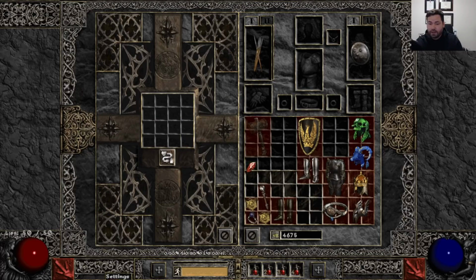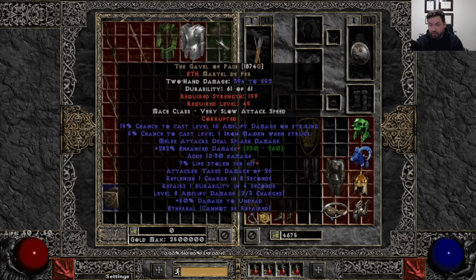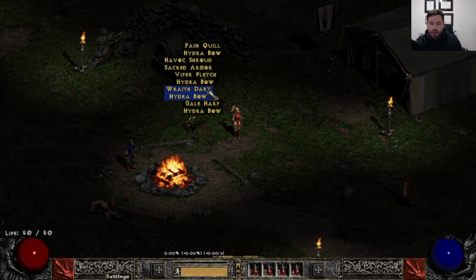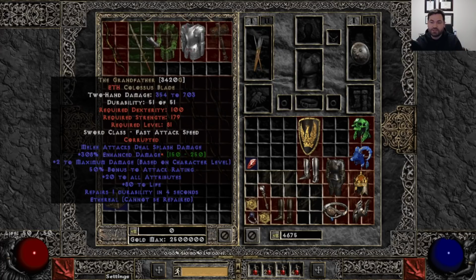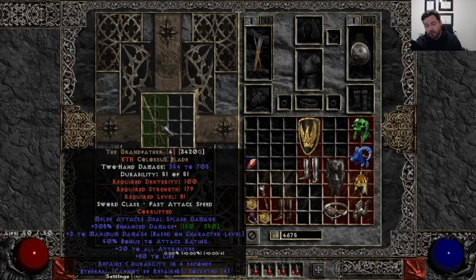So pretty good. And again, if we were really committed to making this Gavel of Pain work, we would try to puzzle box it, and we'll go from there. Somebody was nice enough to drop off a puzzle box for me, so I'm going to puzzle that. And guys, we haven't had much luck so far, so hopefully we get 4 sockets with the puzzle box here, and we did. So this has turned out to be pretty nice.